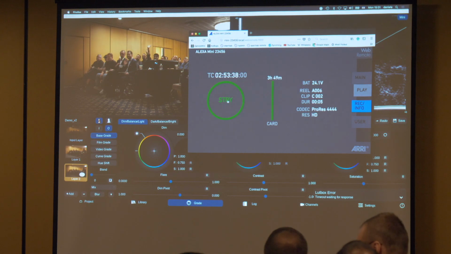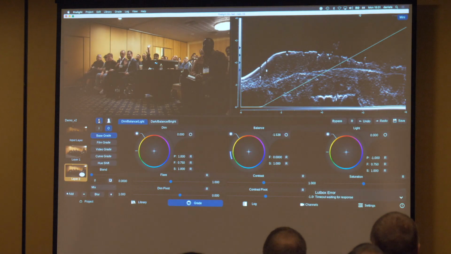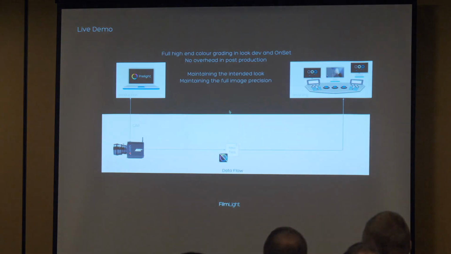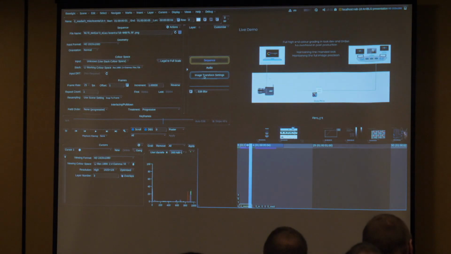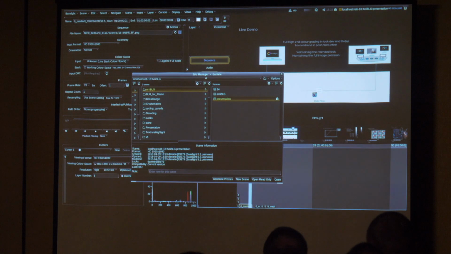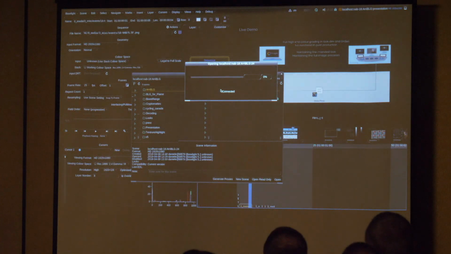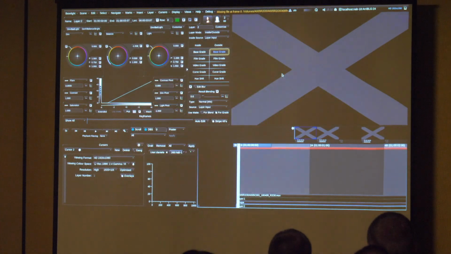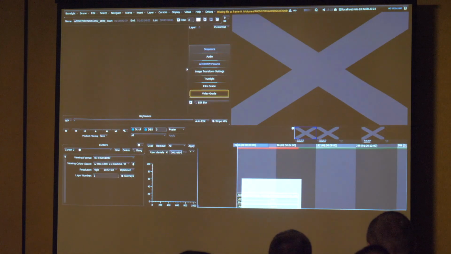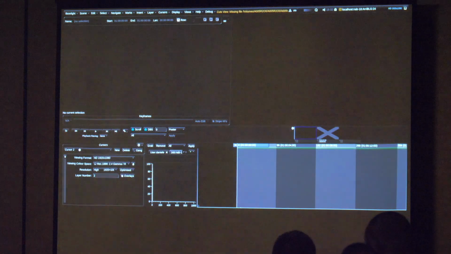Okay, so now what we're going to do is we go from Prelight, and you hold the camera. So now we are after shooting, and now one day later, for instance, we're in post-production, we're getting the files, and now we open the first time in FilmLight or Daylight or all the tools we're using, and open the original clips in Baselight.